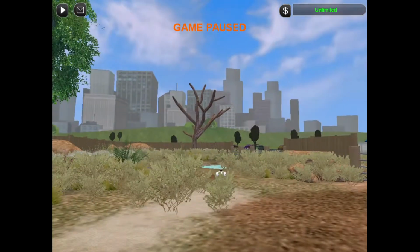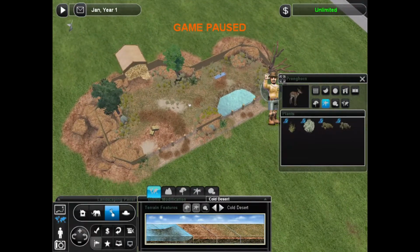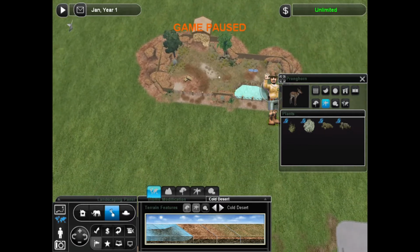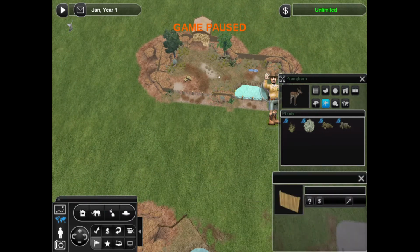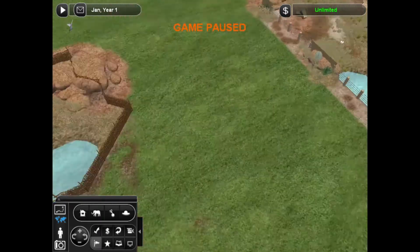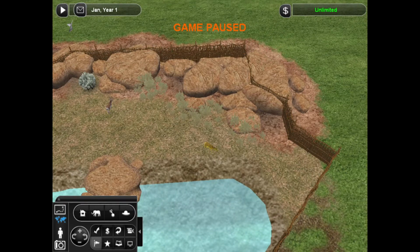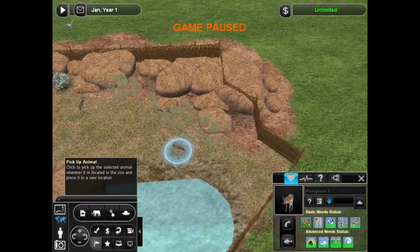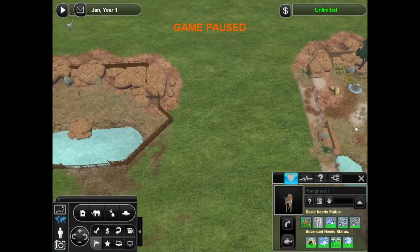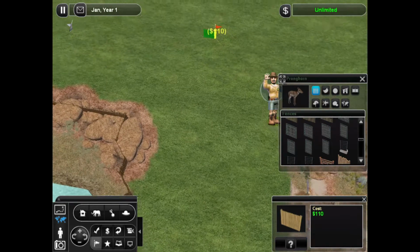Yeah, so going through this, it looks pretty okay. I think I changed the water because it was too bright. It looked very white, and that was because I was on the freshwater tab at the time I added water. So yeah, lots of rocks to compensate for the fence, which is a common theme. I decided to move over the pronghorn antelope again for some reason. I guess I just feel compelled to move them over into something better, although the game is in pause, so they really can't feel anything.